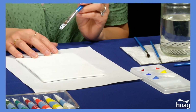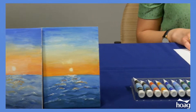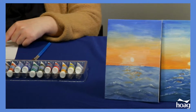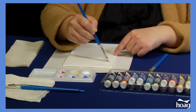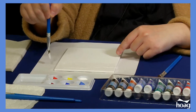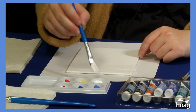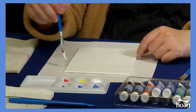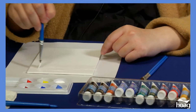So if we wanted to keep the texture, we could keep it a little thicker. Yeah, you can keep it thicker. It might go down a little bit as we mix the blue. But that's okay too. We can always go back and add more layers to it. It is nice if you add a thicker coat of paint. So if you find yourself running out of white, just go ahead and add a little bit more because we'll be using the white a lot.